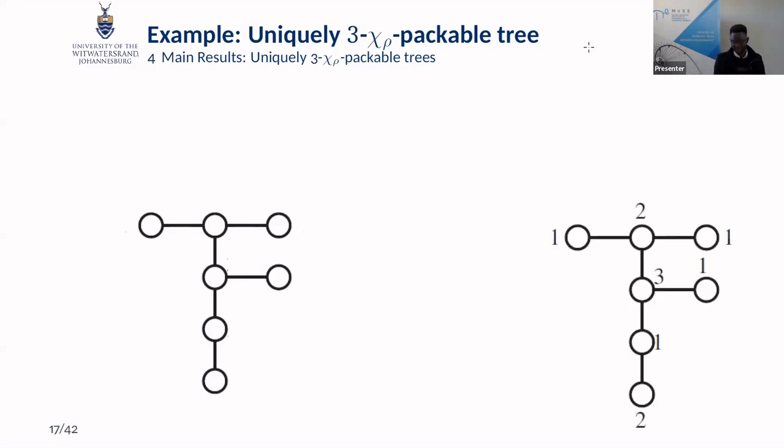And this is the only way you can do it. If you check it, the ones with two are at distance three. The ones with one are distance two from each other, and we have only one three. And you can see that the observation I mentioned before, whenever you have a two connecting to a three, is still valid. So this is the only way you can color it so that it will be unique. There is no other way that you can do this.